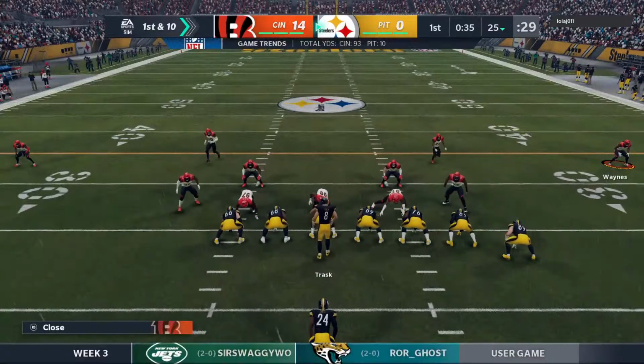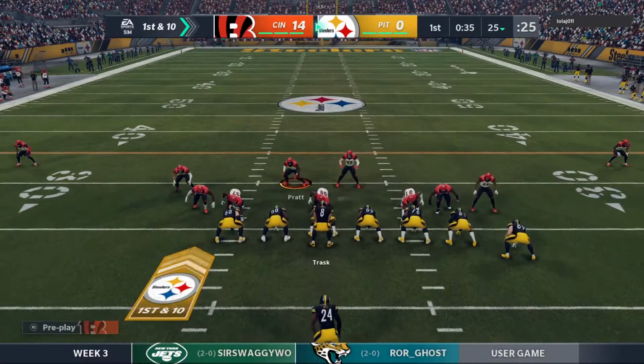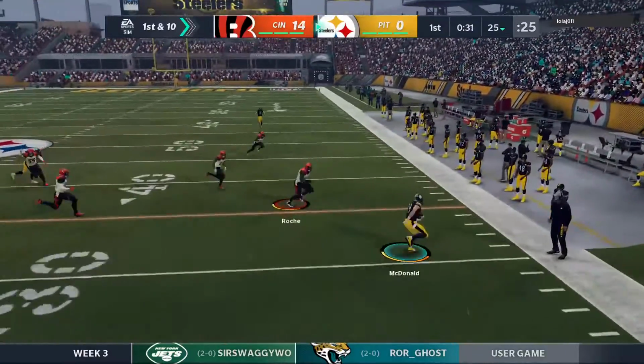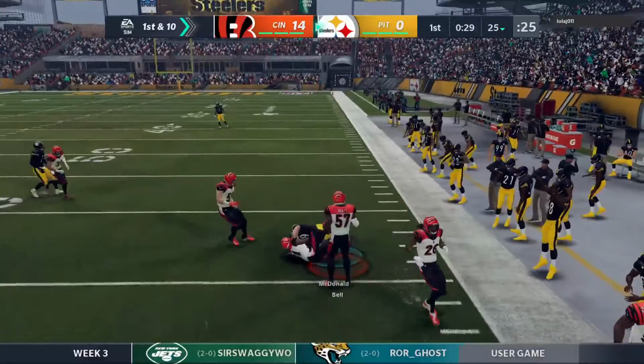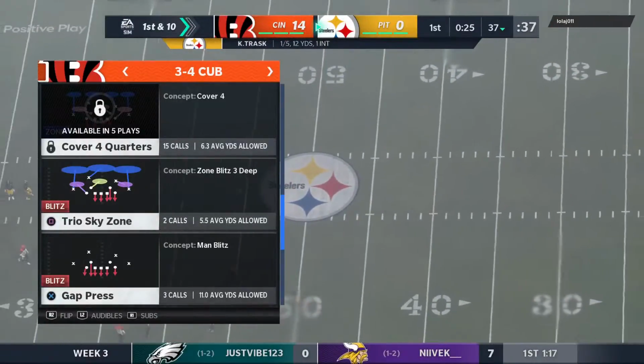The Pittsburgh offense at the line to start their next drive. And the results for them have not been strong to this point. 2 drives have ended in a turnover and then a punt. So would it be too snarky for me to say that they've shown improvement? Because you had two drives with turnovers. Now they punted it away, so at least they didn't turn it over.